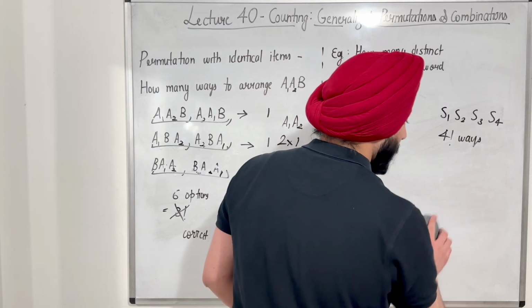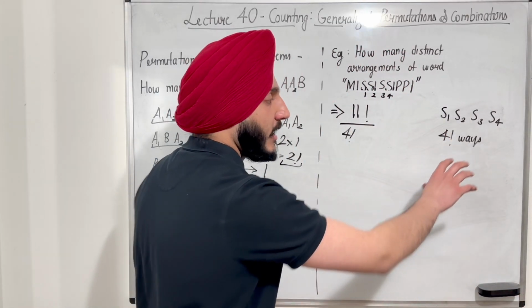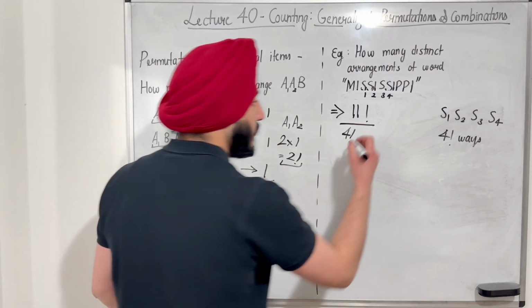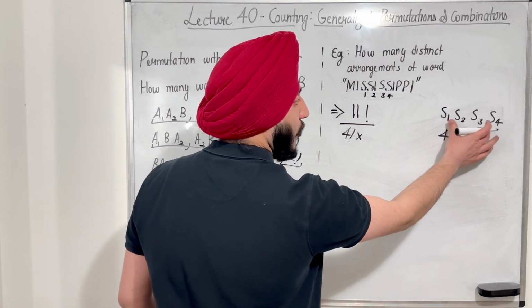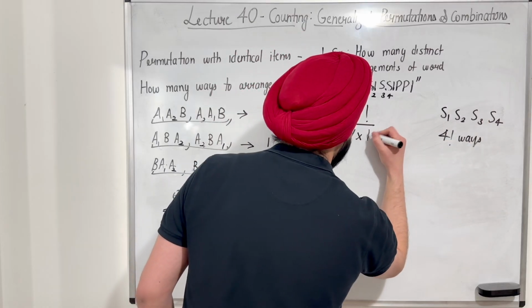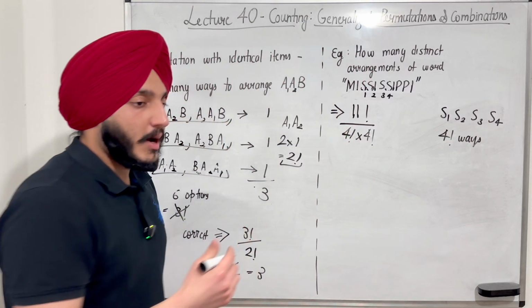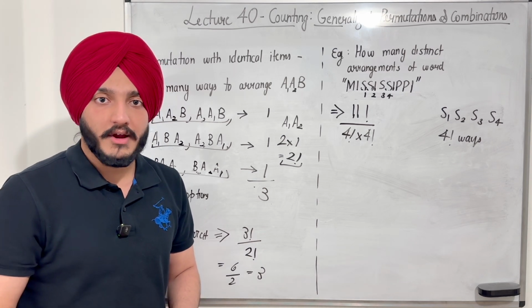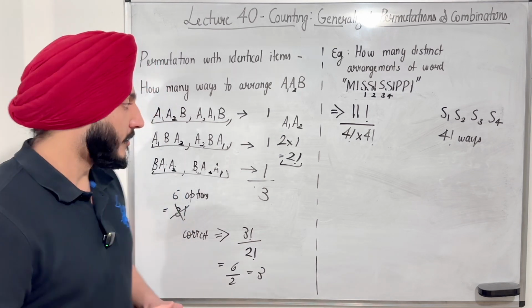So once again, just like I counted I extra 24 times and divided it by 4 factorial, I need to do the same for the number of times I've overcounted S as well. That means 4 factorial. I'm not going to subtract by 4 factorial, I need to divide it by 4 factorial. That's a very important factor to understand.